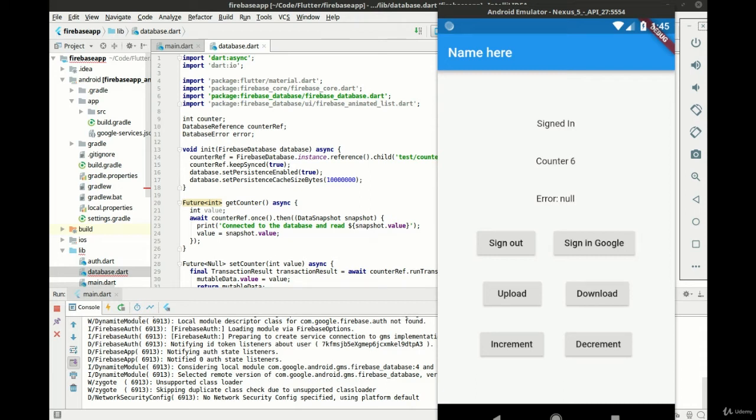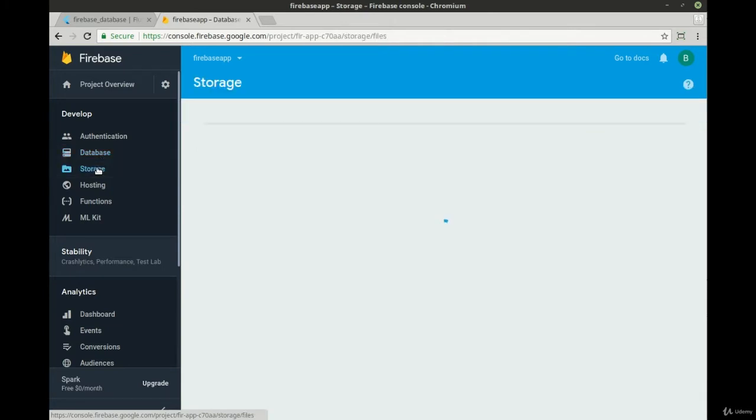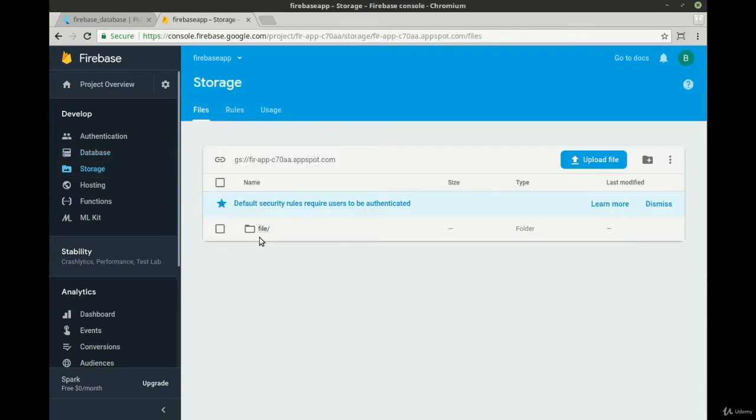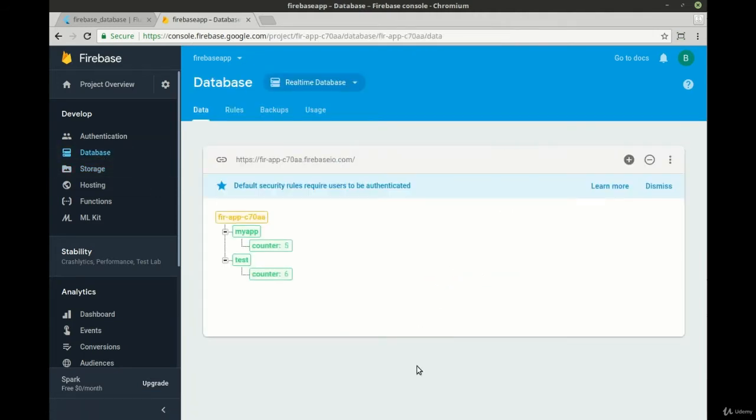All right, so far we've learned how to sign in, sign out, upload, download, increment, decrement. Now, when we look at Firebase as a whole, it's actually pretty simple but very complex under the hood. Storage is pretty simple. There's more that we could cover, but it's actually pretty simple. Database, however, has a few gotchas that I really want to cover before we close this section out. We've been working with the real-time database, but there's a few key things.